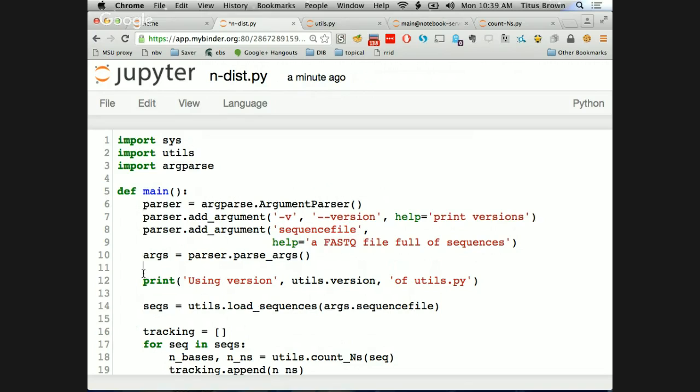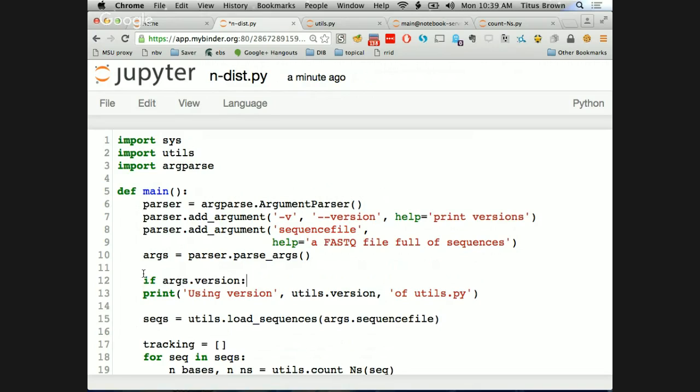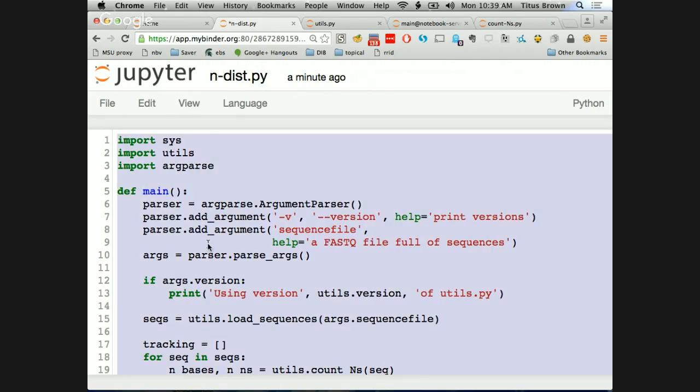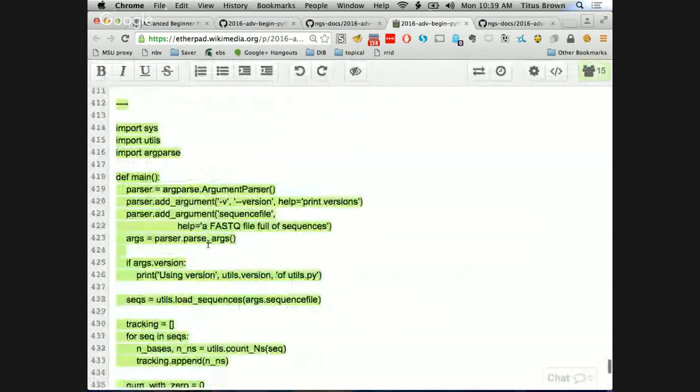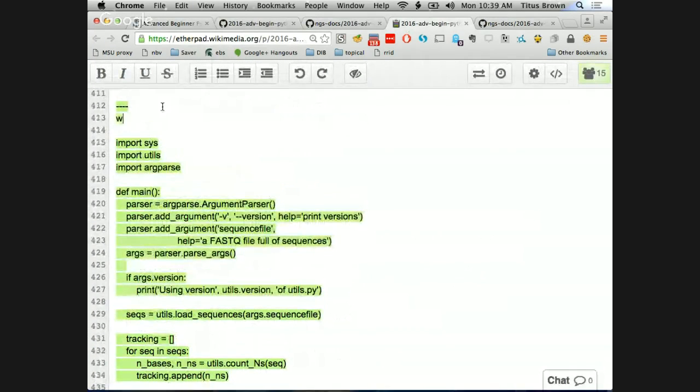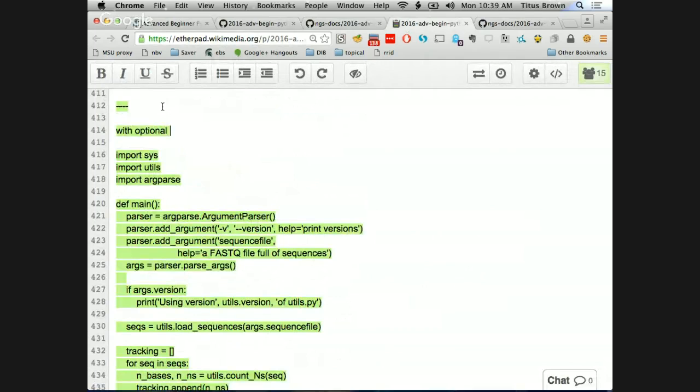And then down here, I'll say if args.version, it'll print out the version string. I can copy all of that. Now with optional arguments.